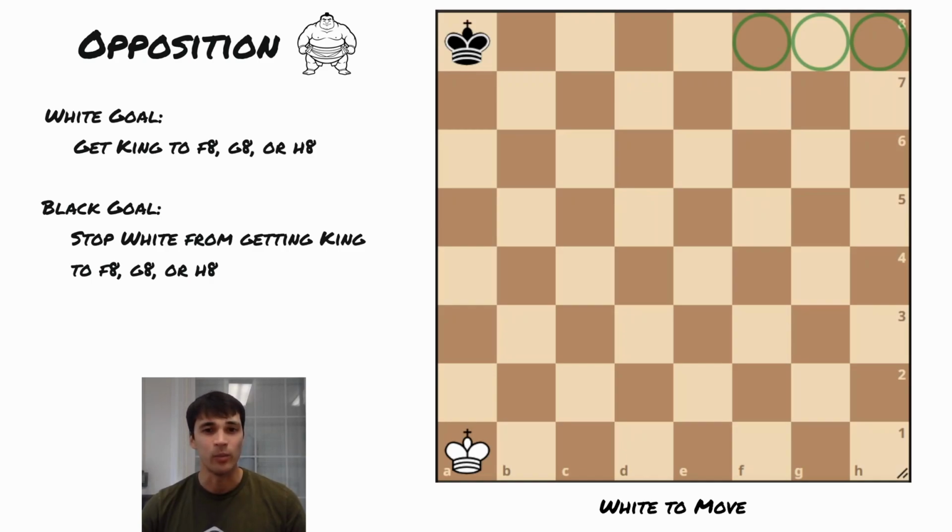If instead white had played king a2, he would have won this minigame. The reason is white takes the opposition by playing king a2, and we'll see how this makes a difference as the kings come closer together. Let's just move forward a few moves. Now the kings have met each other, but this time it's black to move, and that makes a big difference as white tries to go around the king. Let's just play it out a little further.